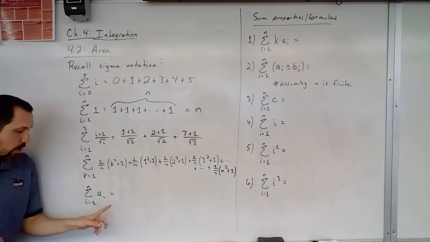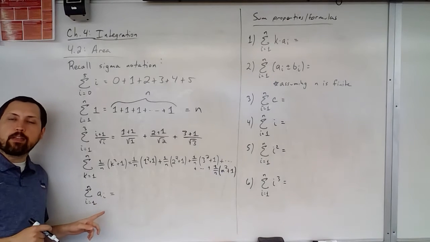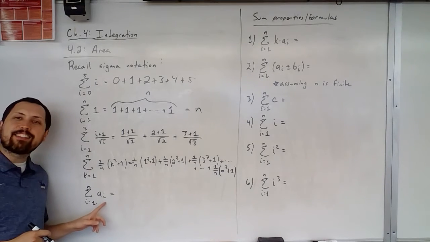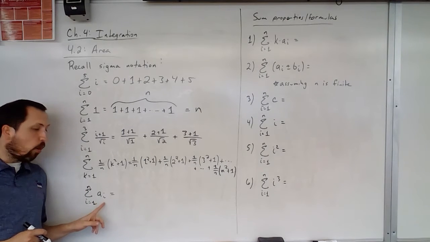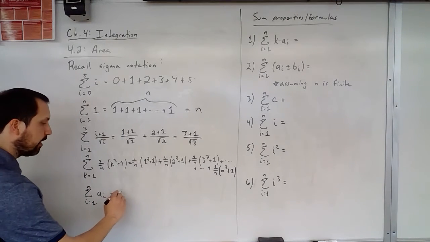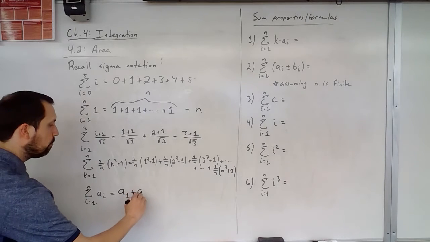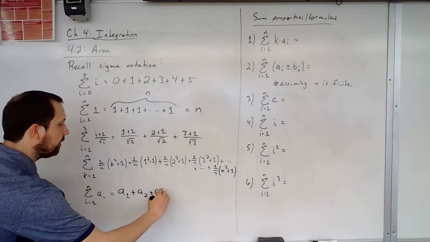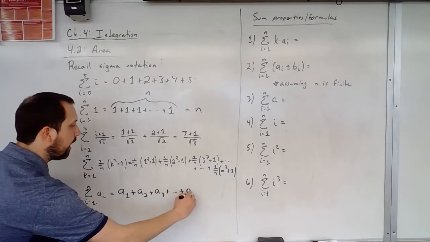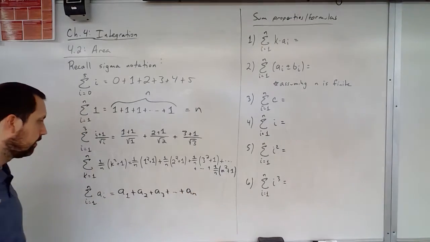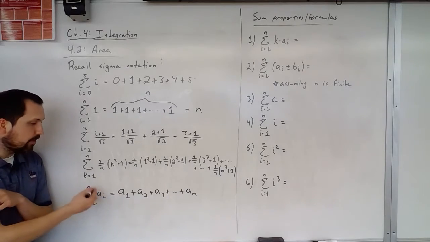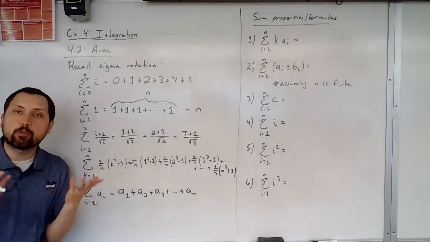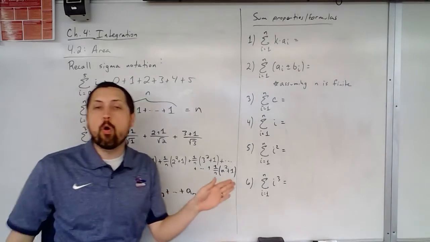Now this one, we might have a subscript up here. So here, i is the variable that's changing, and i is going to be going from 1 to n. So only the subscript is changing. So what this looks like is a sub 1 plus a sub 2 plus a sub 3 until you get to a sub n. And so this is what this sum looks like, and this is going to be how we indicate just an arbitrary sum of a whole bunch of things.